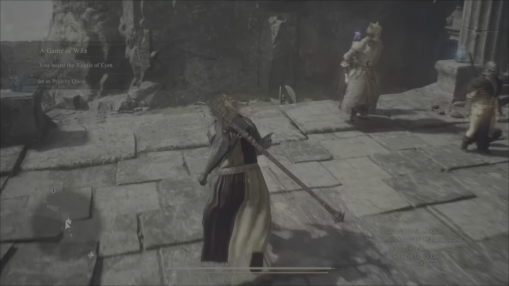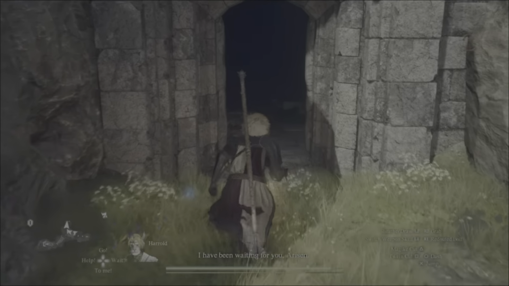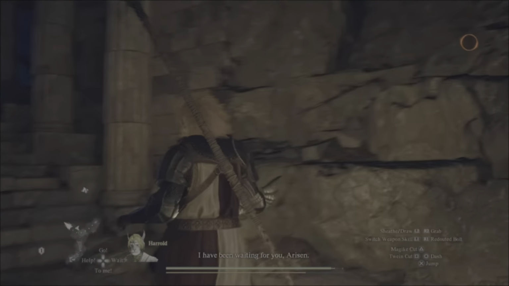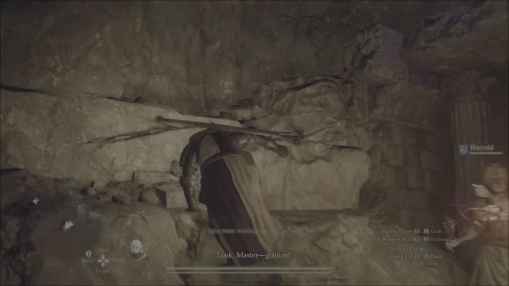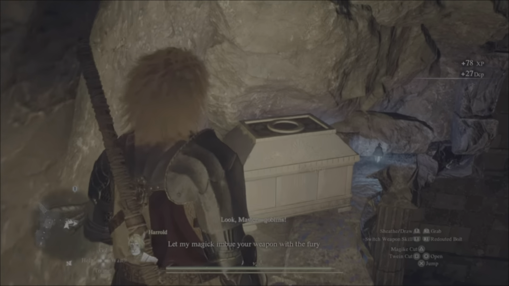So go ahead and run down the stairs and take a right. Immediately look up right at the entrance. As you can see, there's a chest right there. Take what's inside of it and return it to her.